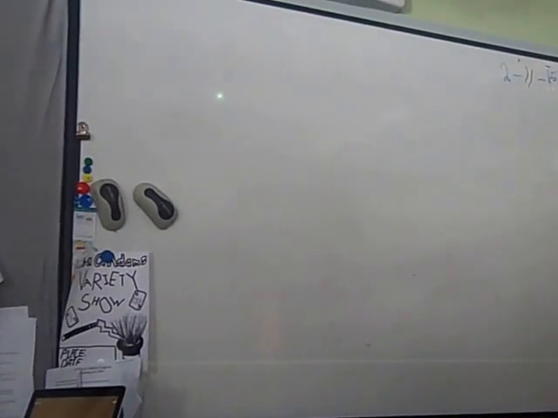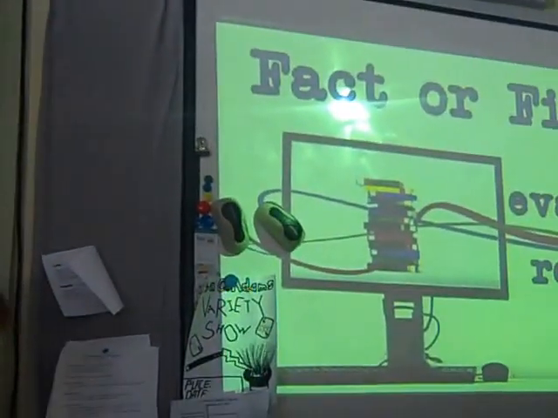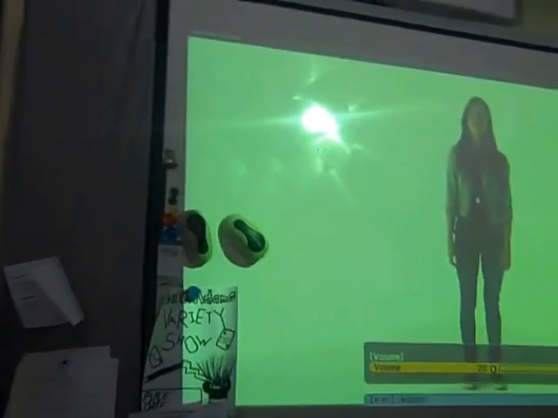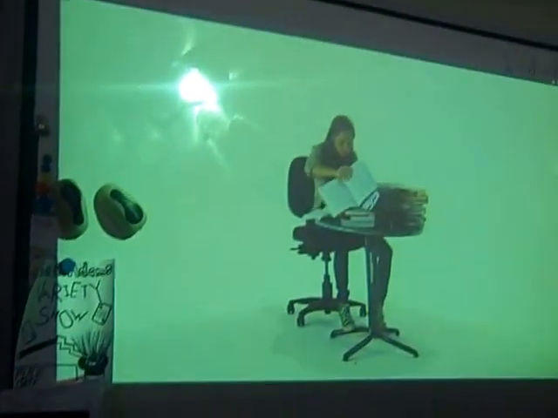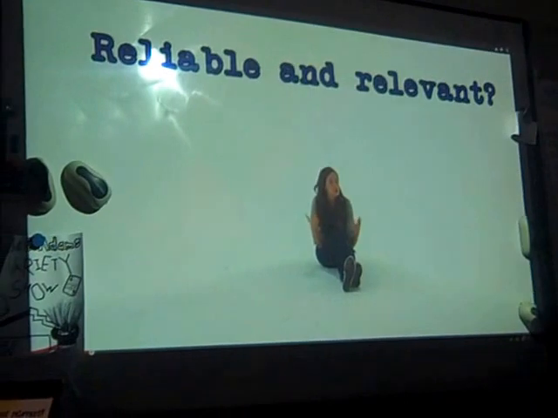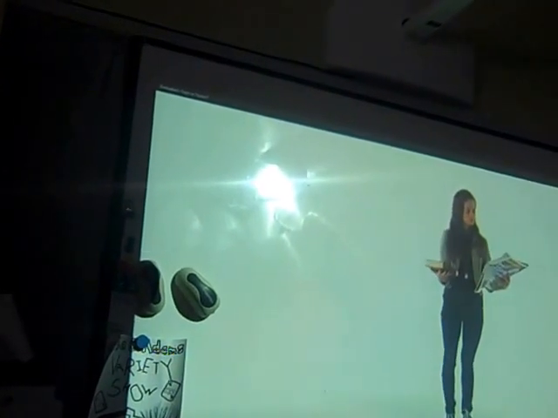So this is evaluating and checking your information when you're doing your research. This is student. Say hello, student. Now, students' assignments need to be backed up with reliable and relevant sources of information. Hi, student. The credibility of your information sources in turn makes your work more able to be accepted. Now, you may ask, how do I know if the information that I have found is reliable and relevant? As a student, you have access to a wide range of information sources, including books and journals from the library, and more generally from the internet.